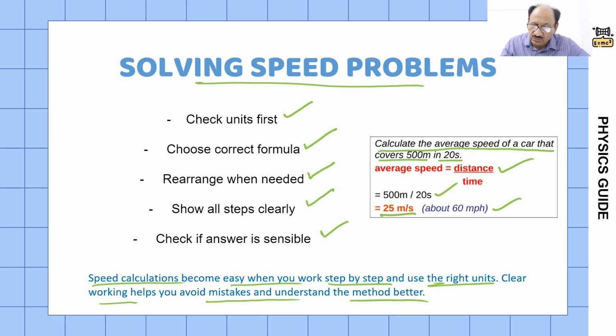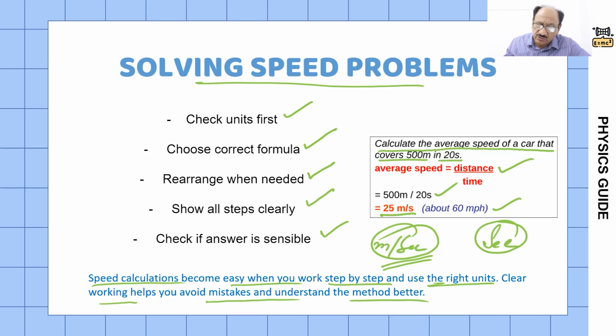So you will have to use similar, standard units always. For example, if speed is given in meters per second and time is also given, then time should also be in seconds. If time is in minutes or hours and the speed given is in meters per second, then you will have to use uniform units. You will have to change the units to meters per second so that you will be able to use them.